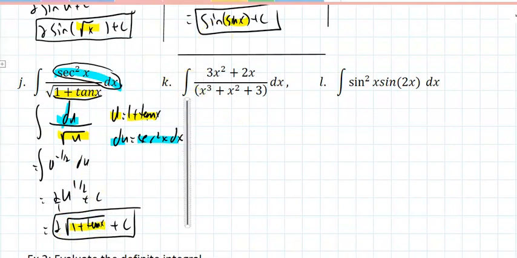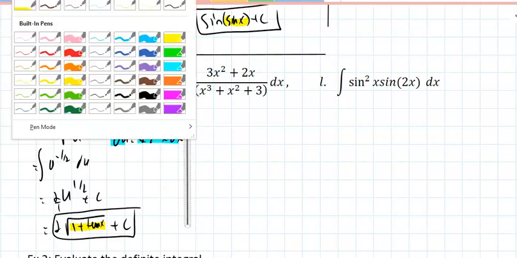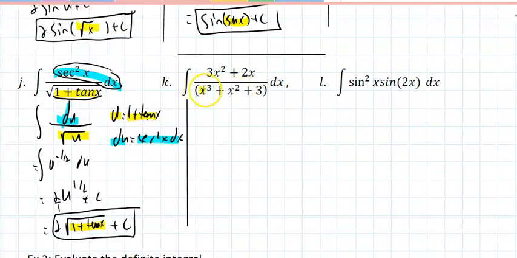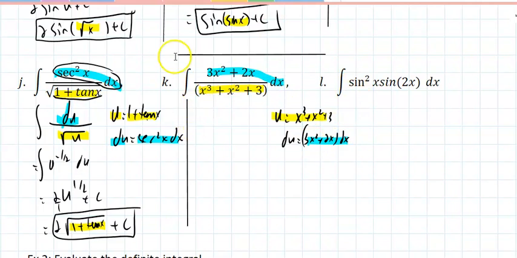If I look at this problem, well, it looks messy, but again, normally I let u equal the inside of a power function. Now what if that doesn't work? That's 5b. What's du? 3x squared plus 2x dx. And look at that, magic. Well, we're picking these problems to match. I meant for that to be a squared. My mistake.